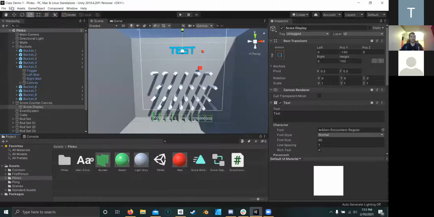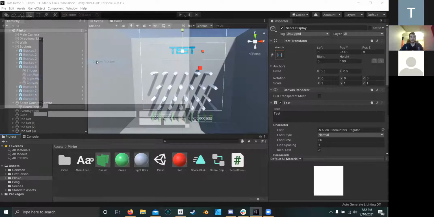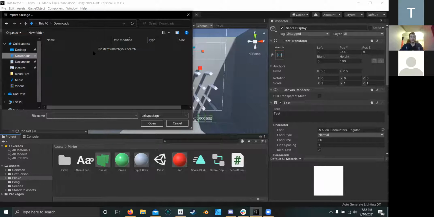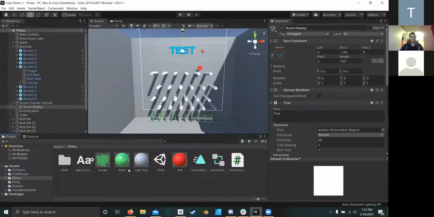You can also go to assets, import package, custom package, and then pick the package from your downloads. Also, you can just download it and Unity can just open the file. Once you have that package there, just choose to install everything.